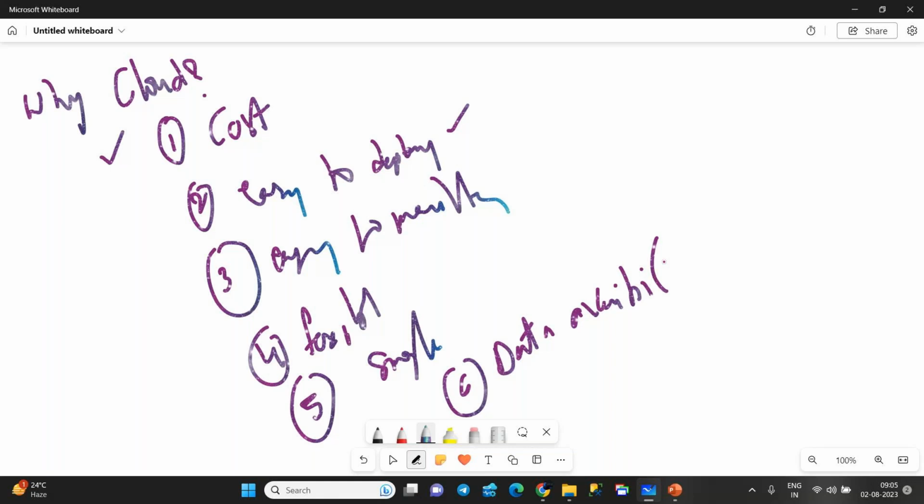You can place across the regions, right? You can keep your data in India. You can keep your data in Singapore, in US, in UK, in Australia. You can keep it globally. Global visibility. But when you go for on premises, it is strict, right? In on premises, you keep one place or two places maximum. It's not easy to maintain a data center.